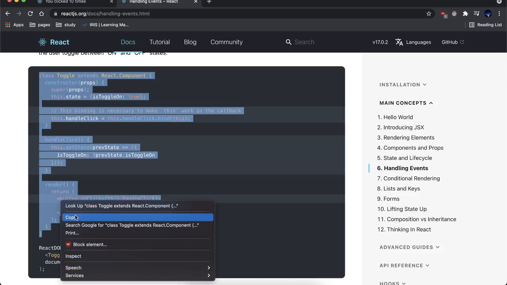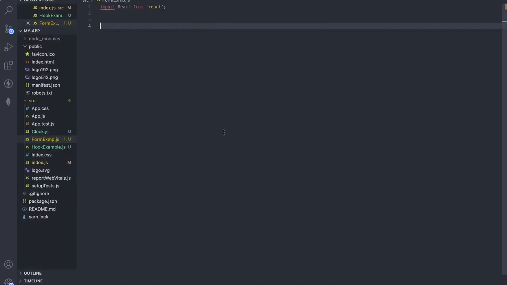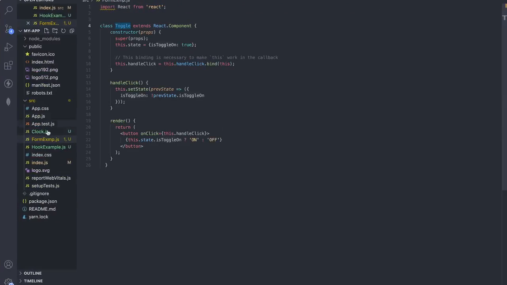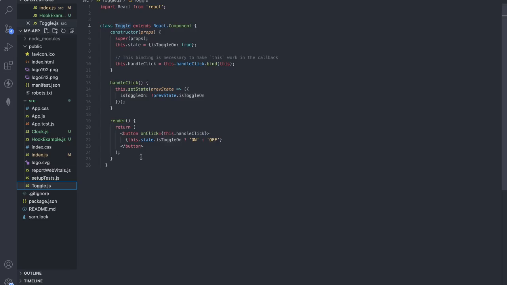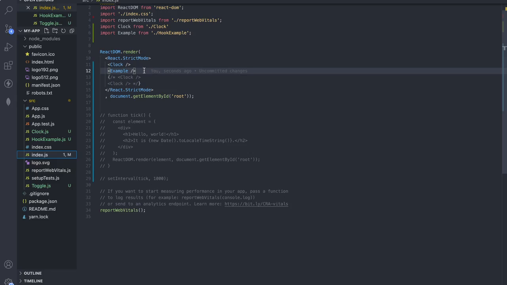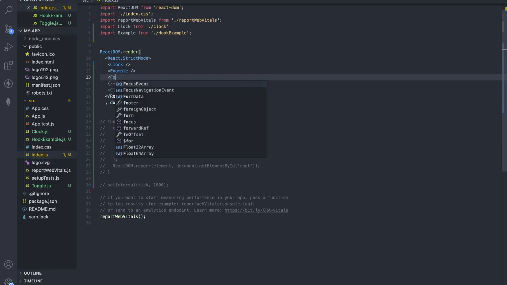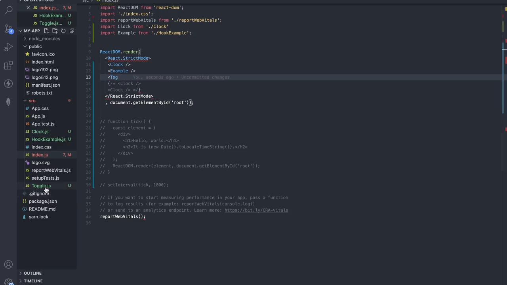We can copy this whole thing, change this form name to Toggle something so it's easy, and call this form in this page. Okay, we need to export.